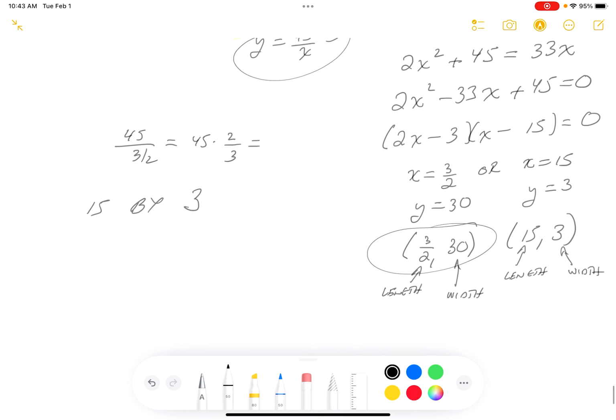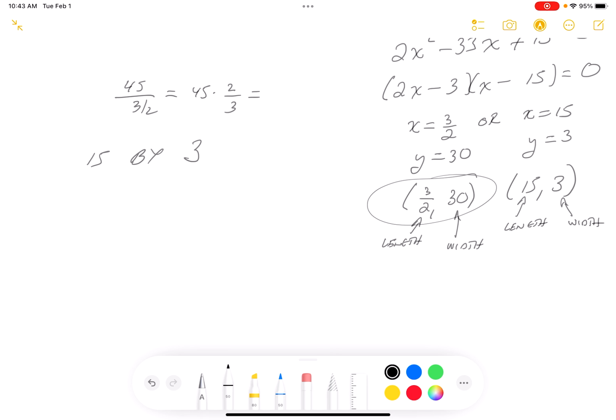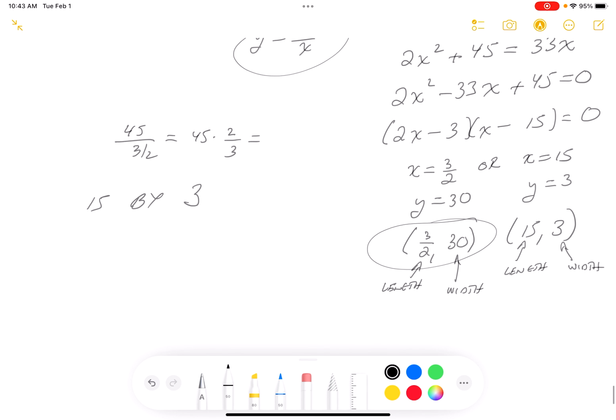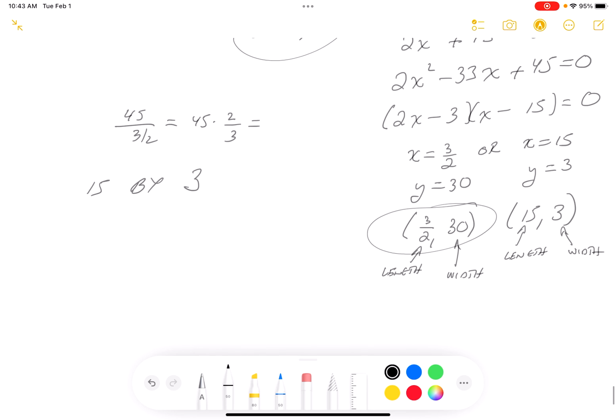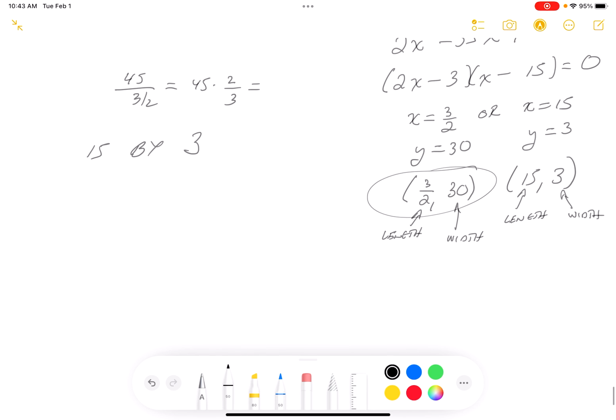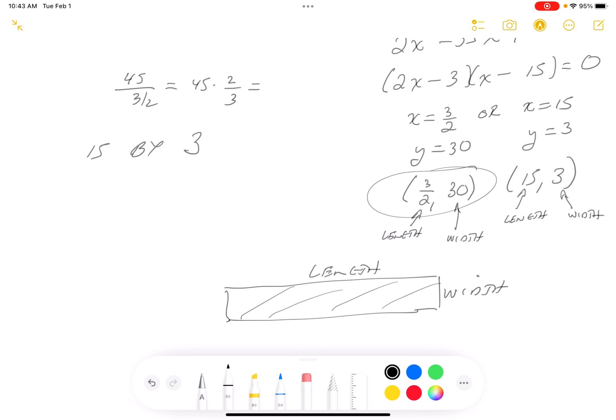Now, granted, I realize nowadays that both of those answers may be accepted as correct. And some people say length and width really doesn't matter, but I think in the English language, and again, I could be wrong about this, the length is the longest part, but it doesn't necessarily have to be that case, right? This is generally the length, and this is generally the width. But again, you might say, technically speaking, that doesn't have to be the case.